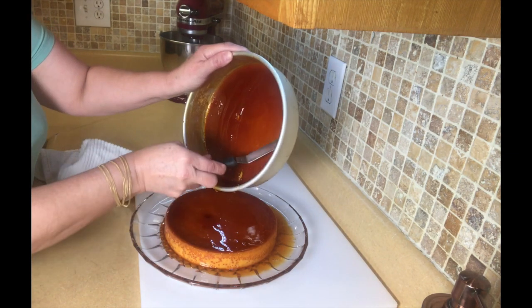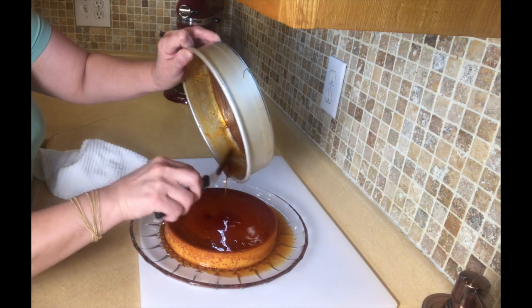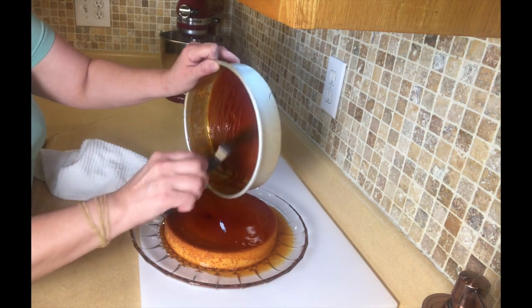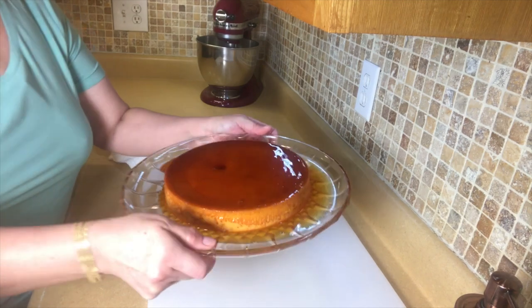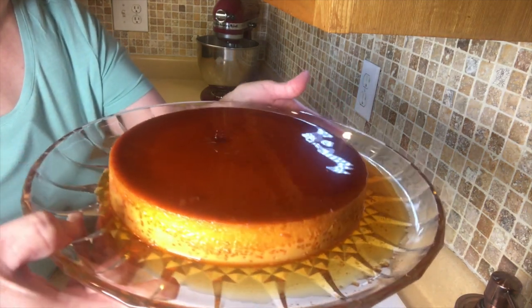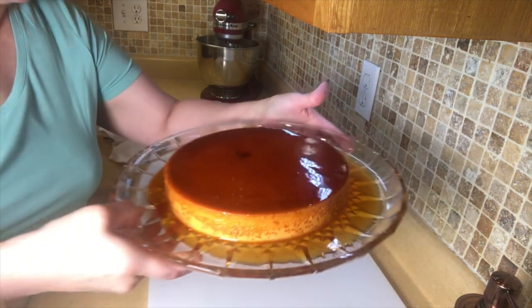The rest of it, just put some water in it and put it on the stove on low heat, and it'll melt all that, so you won't have trouble cleaning it. Okay, so there you go. This is what it looks like. I'm gonna cut a piece so you can see what it looks like. It smells delicious.